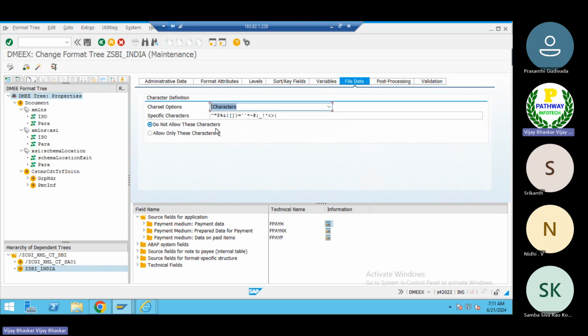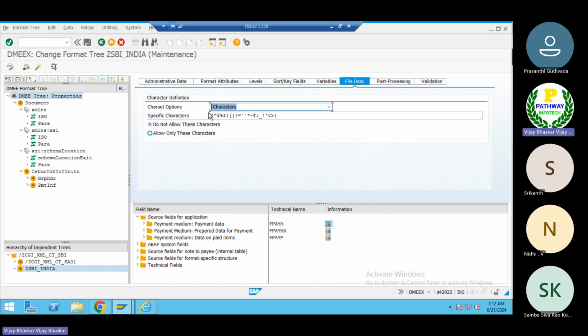Do not allow these characters in case your DME file consists of these characters. When the file is going to print, a specific character with these characteristics should not be allowed by the system. Allow only these characters, if you want to key that in, you can see.